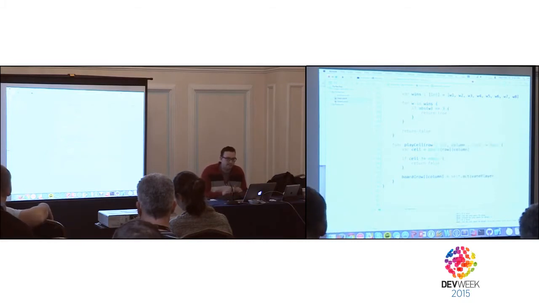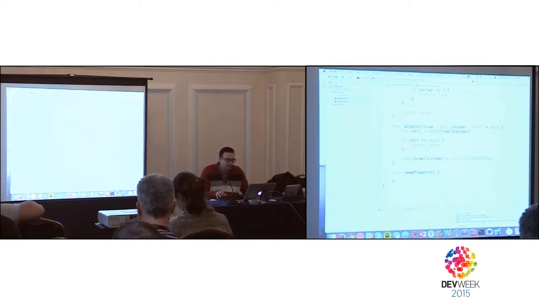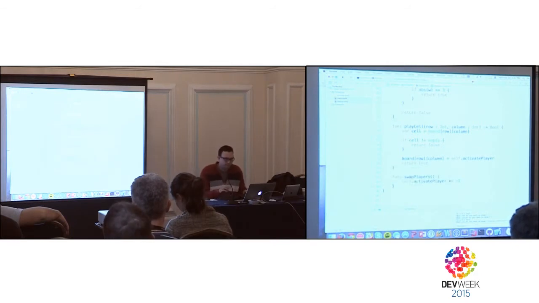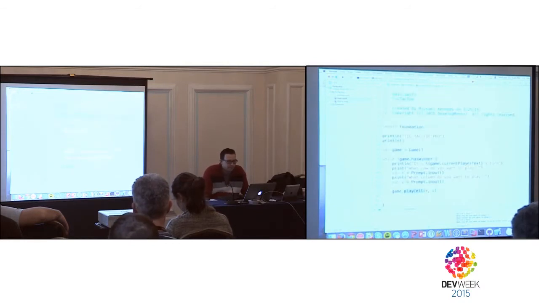self.currentPlayer, active player. And while I'm down here, let's write another one, func swapPlayers. That can be void, so it looks like this. Let me make that bigger. Self.activePlayer star equals -1. Right? 1 minus 1, 1 minus 1, 1 minus 1. Good. This is actually unhappy still. Good? Good. Okay, so let's go back to our game here.